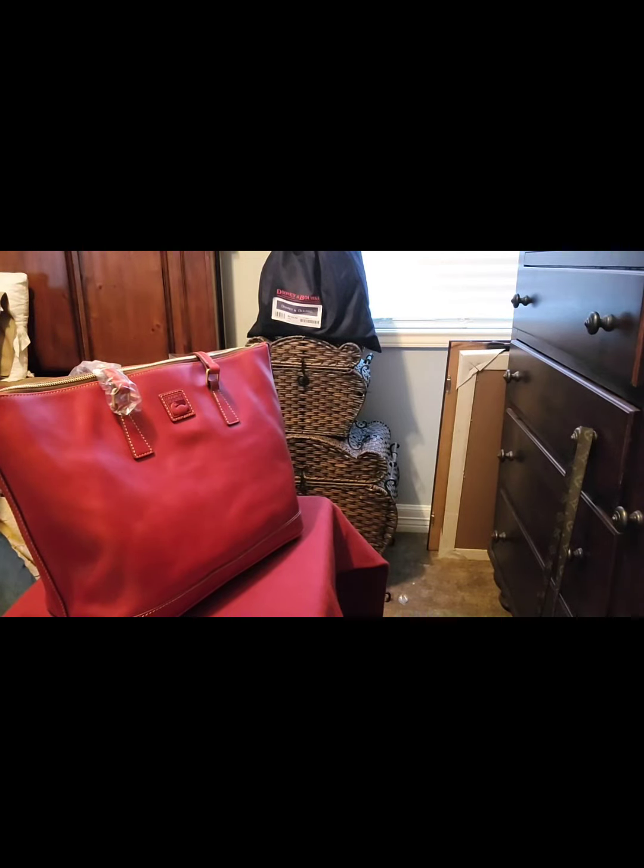My biggest thing, and I know I'm going off on a tangent, was feeling guilty about buying bags when I hadn't used a good bit of bags already. Hey, I haven't used this bag or that bag or that bag, and I am buying more bags. So that was my thing. So I'm just going to go with the flow.